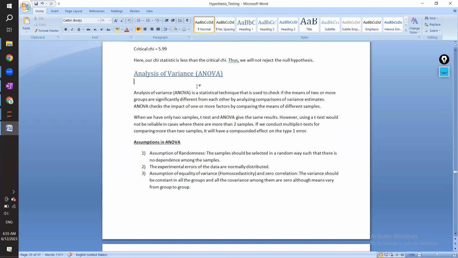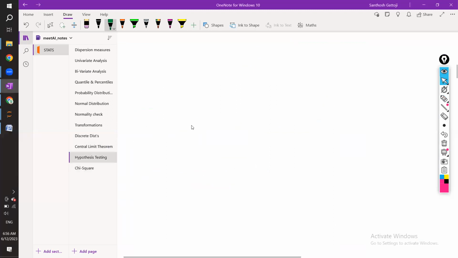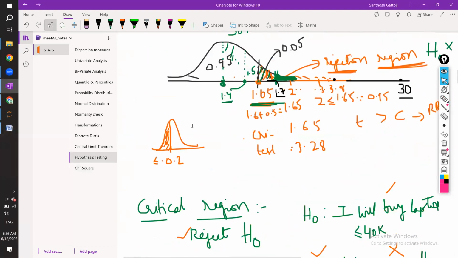See, what we are trying to do over here is, let's say in the t-test, in yesterday's class, we have seen three types of t-test.